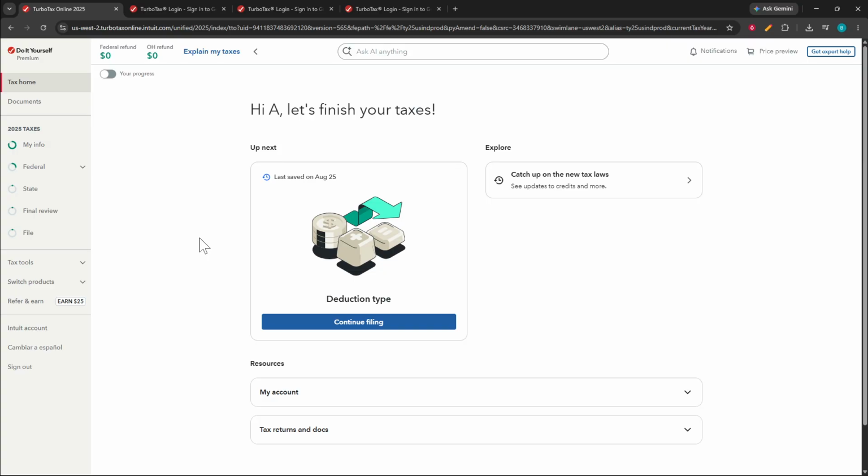This process is useful when more than one TurboTax account has been used on the same device, especially if the sign-in page tries to return you to a previous account automatically. Choosing Use a different account avoids that loop and lets you enter the other account directly.